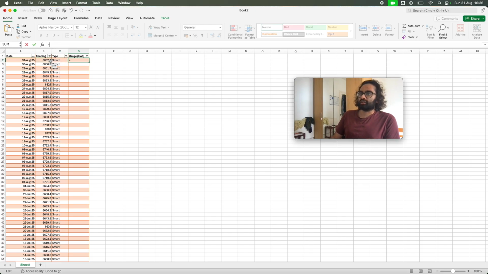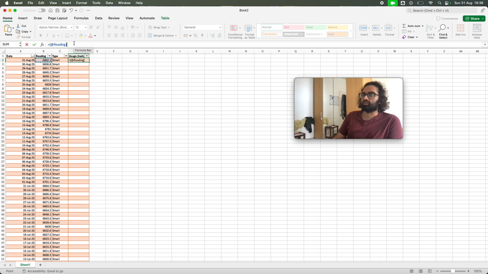So we can select this cell right here. And you'll notice in the formula bar, when I highlighted this cell, it comes up as just at reading. It's referencing the column name, right?